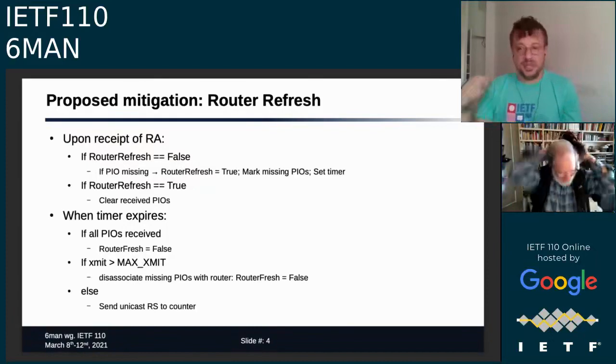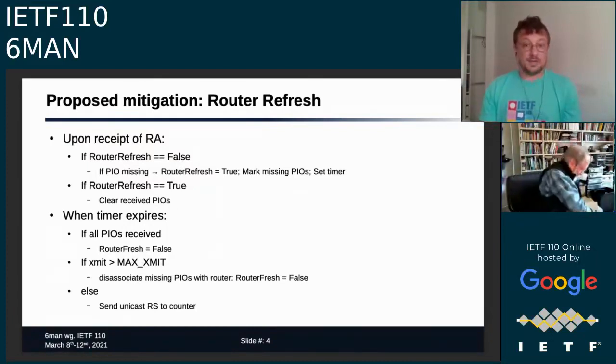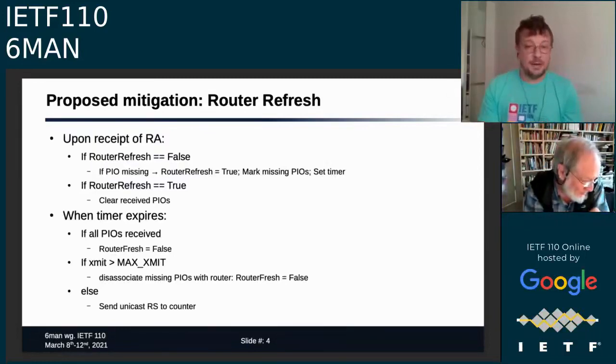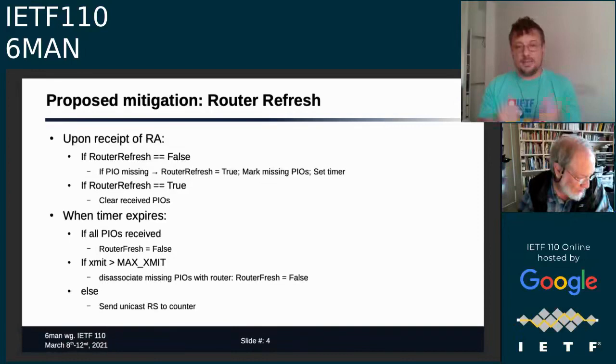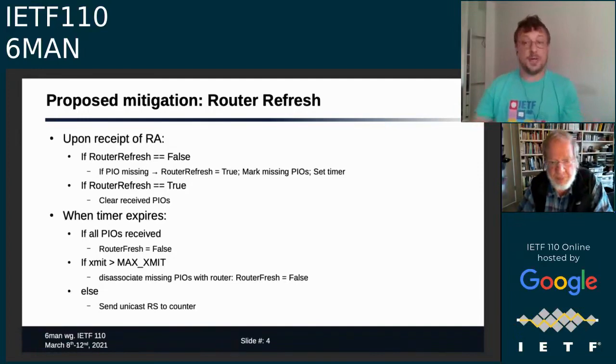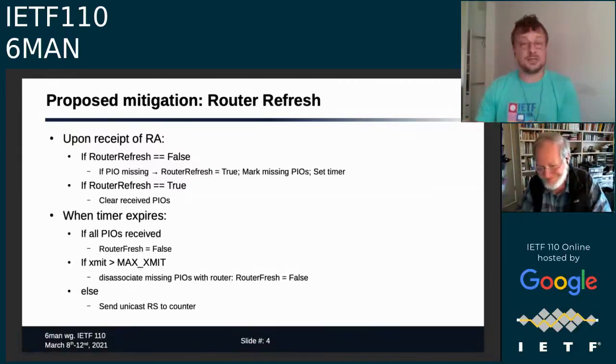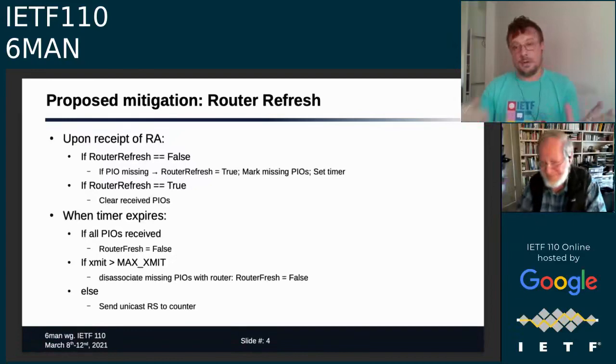That is, you have checked with the router, that means that that information has become stale, then you have to get rid of it. Now, in the other case, that is, the timer has expired, what you do is send a router solicitation. So the concept is quite simple. You get an RA that has missing PIOs, you schedule a timer. If before the timer expired, all the information has been received in other RAs, then problem solved. Otherwise, you send a number of times, as many as necessary, unicast router solicitations to the router to double check whether that information is there. If you have retransmitted the RS a sufficient number of times, then you give up and you remove that information. Next slide.